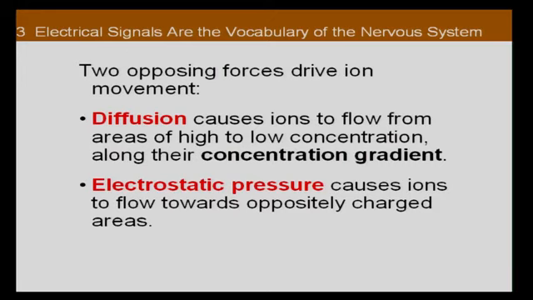The thing that contributes to whether potassium is moving in or out of the cell has to do with two forces that drive ion movement. These are very important to understand. The first is something that you should all understand. It is the force of diffusion. Diffusion causes ions to flow from areas of high concentration to areas of low concentration along what's called their concentration gradient. Simple diffusion. If you have no barriers there and there's high concentrations, it's simply going to flow down.